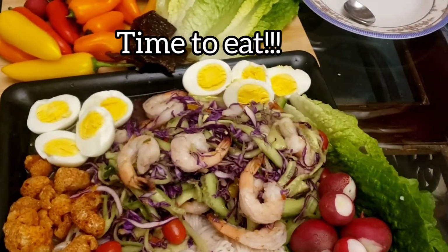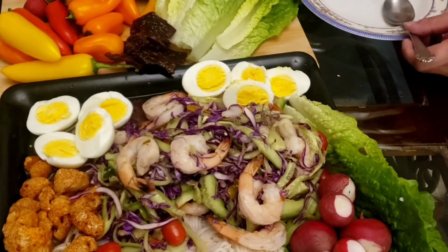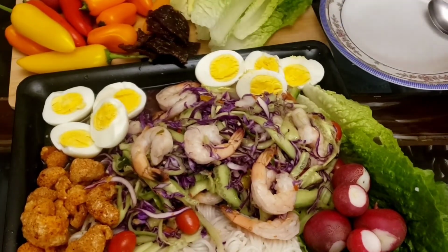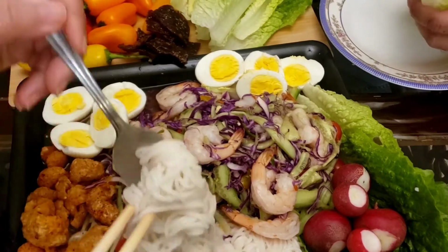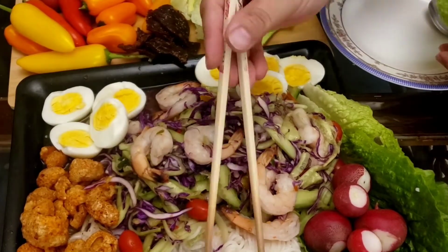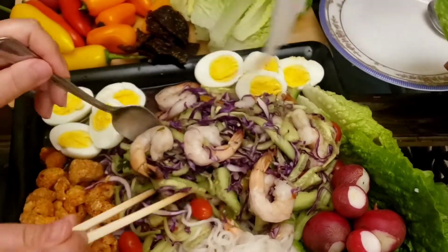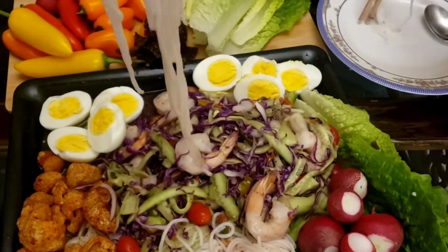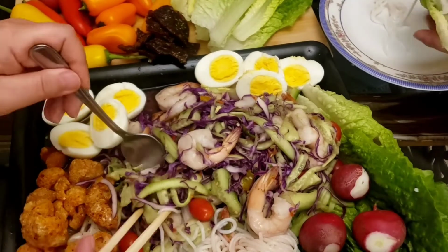I'm gonna be eating this dish with some boiled eggs, and we also have some assorted vegetables. I have some radish, some sweet bell peppers, romaine lettuce. I boiled about 4 eggs, and then we also have extra protein, which is beef jerky, to enjoy this with.